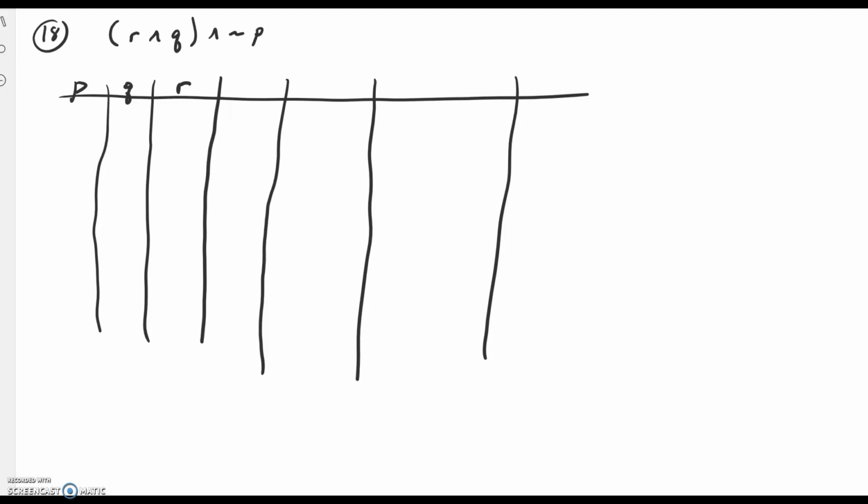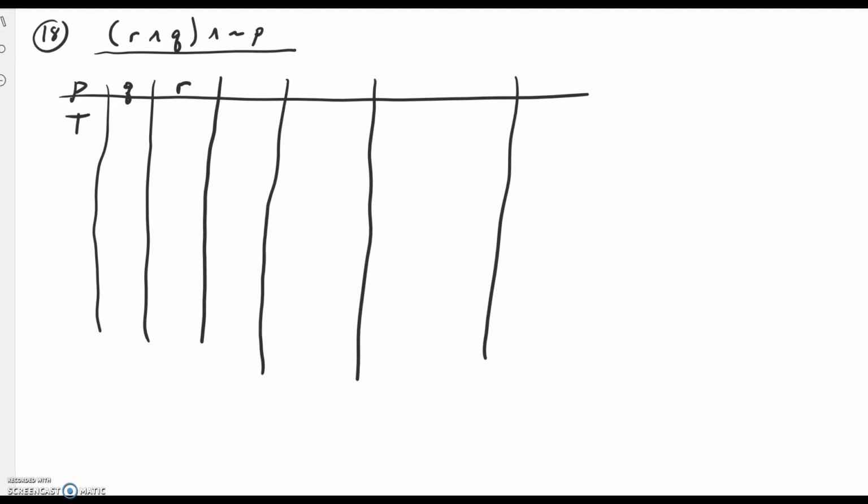Let's do a truth table for this compound statement here. It's problem 18 in our textbook on page 111, and it's not too bad. Now we know when we start with P and Q only, two statements, we do true, true, true, false, and so on and so forth.